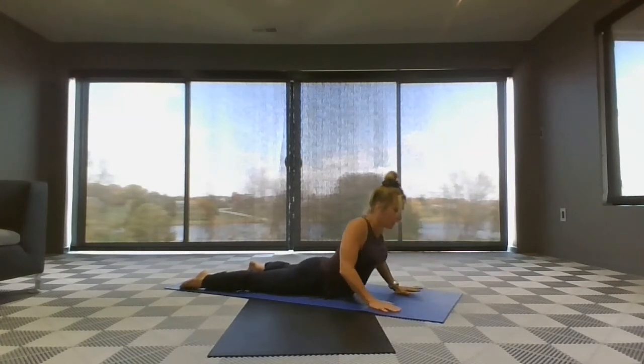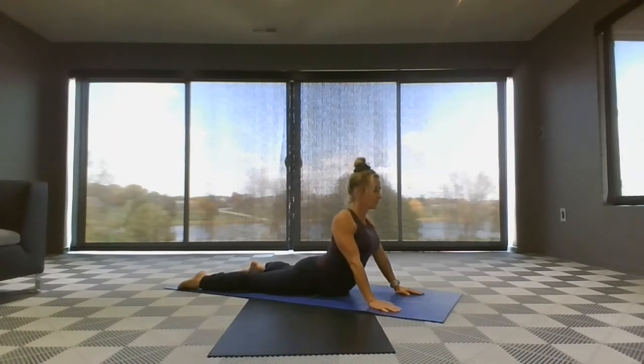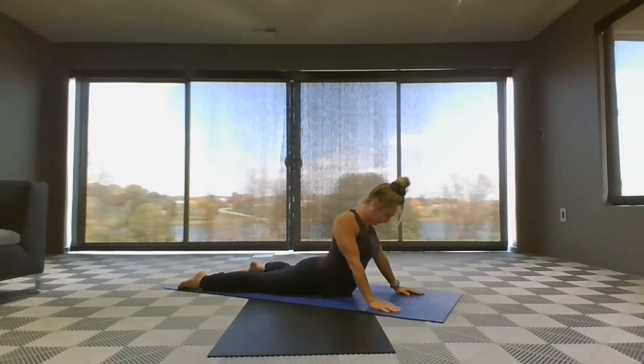Bring your hands in a little closer and lift up, lifting your heart more open and releasing the neck, releasing your glutes. Always have the opportunity to come back down to your forearms.